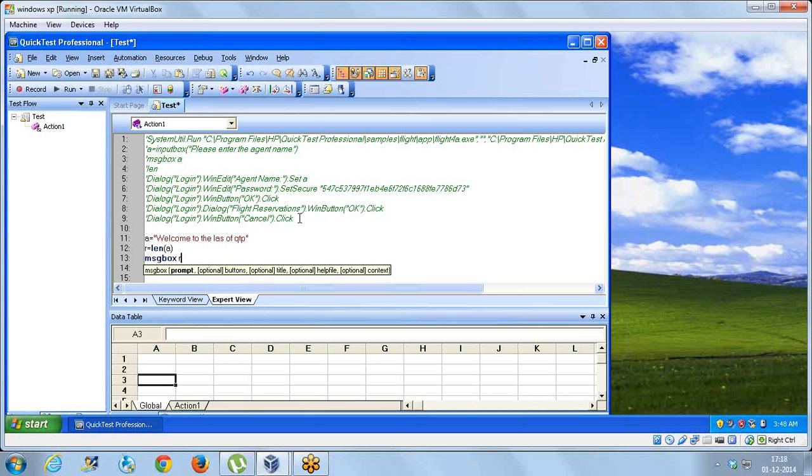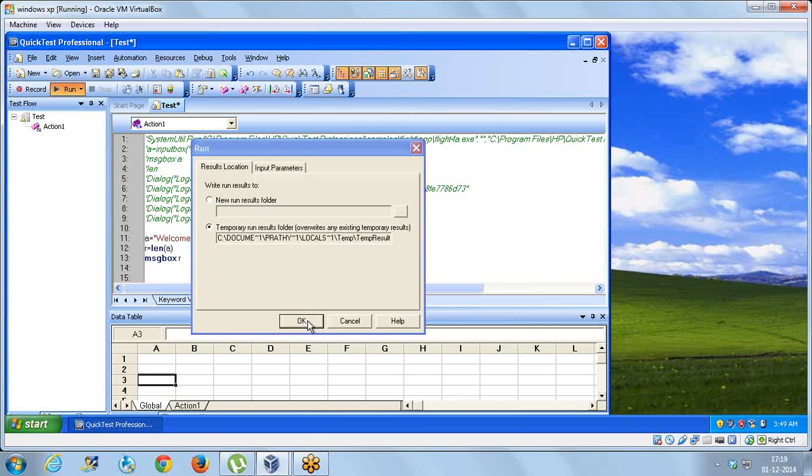Okay. So I'm going to find out the length of this string, Welcome to the class of QTP. I'm going to write down the script for this, class of QTP.